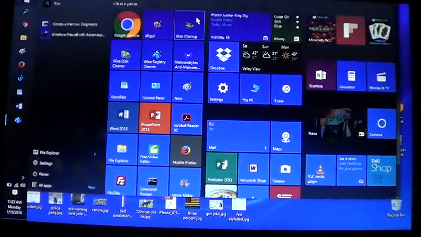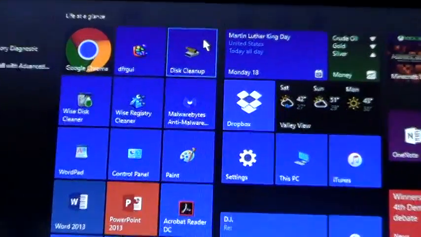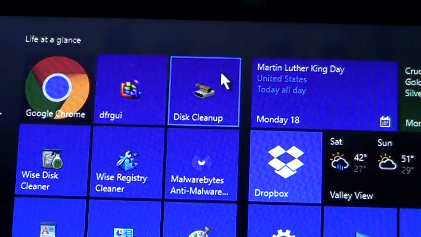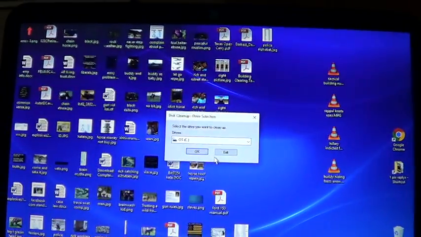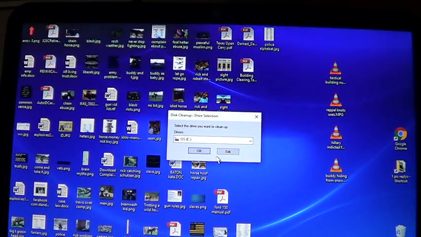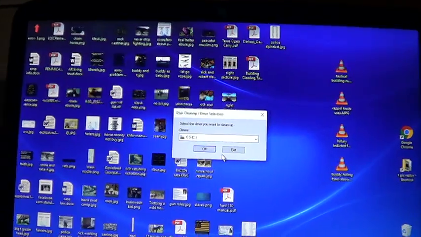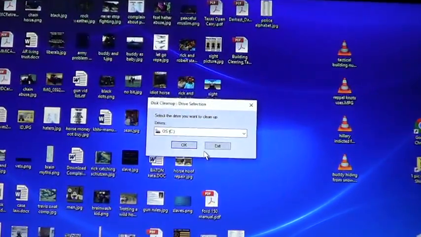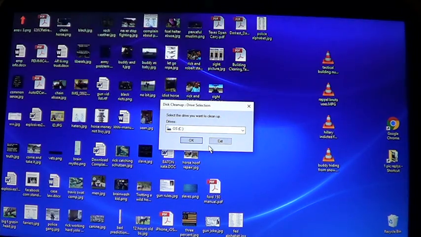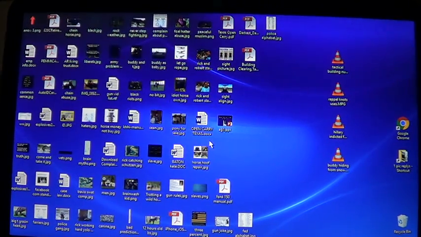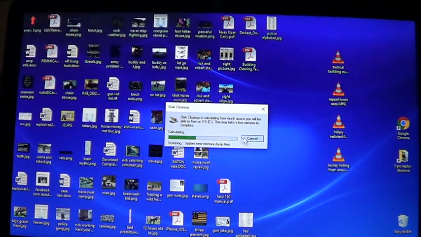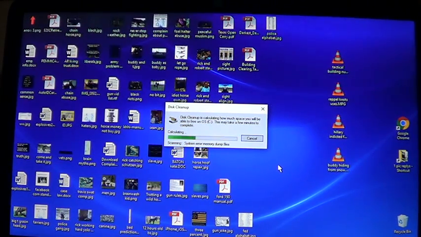Everybody should have Disk Cleanup on whatever Windows you're using. Every once in a while you should run that. I'm by no means an expert in a lot of programs, but in some things I am pretty proficient. When you run Disk Cleanup and it goes through and starts looking, some people put it on a schedule. I kind of like to run mine every couple days.